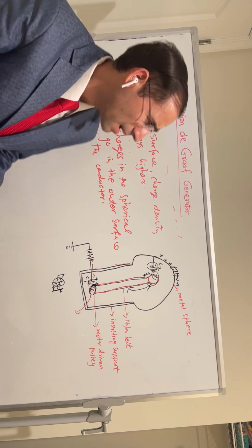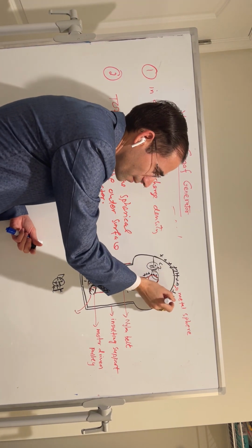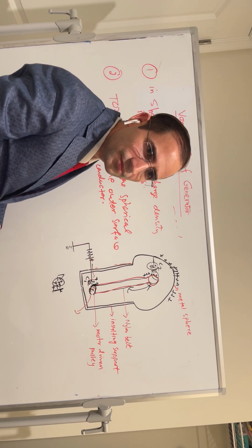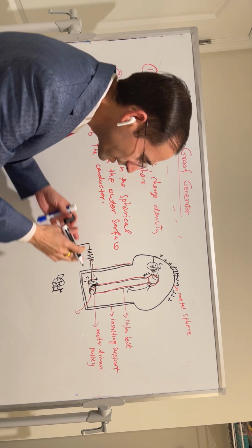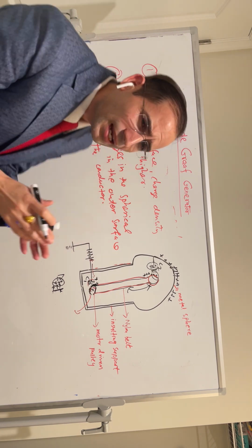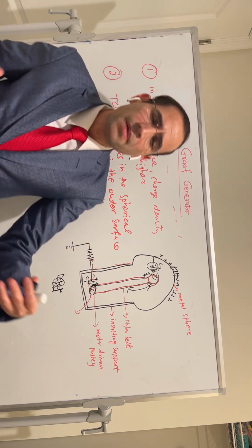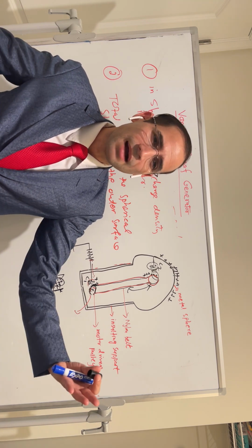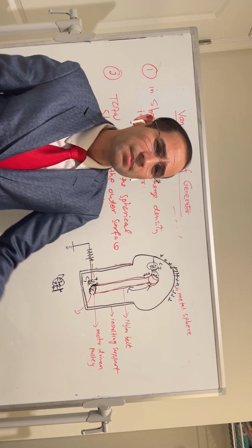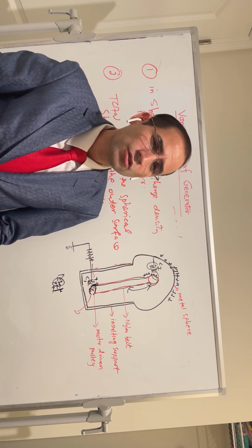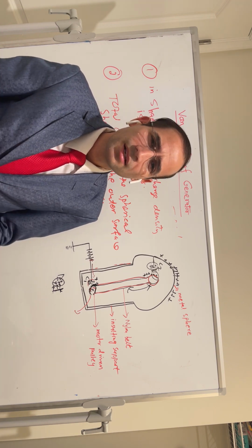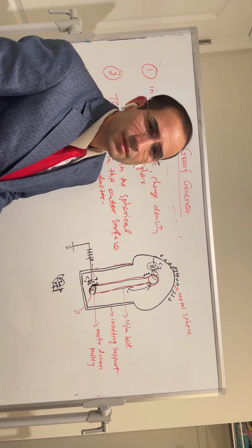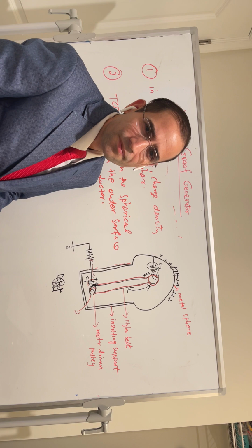A very high amount of charge is accumulating on the metallic surface of the Van de Graaff generator. That's why this instrument is utilized to build up a very high voltage. Up to 5 megavolts, 20 million volts, 10 to the power something, right? A very high amount of volts can be generated by using this Van de Graaff generator.